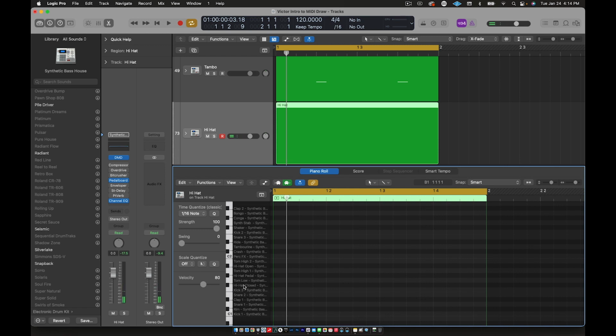All right, and I'm going to show you a little trick on how to replace this hat in a minute. So what we're going to do here is 4 hats. So basically 4 on the floor hats. Where did it go? There it is. So again, because it is 4 on the floor, we're going to go 1, 2, 3, and 4. And let's hit play.